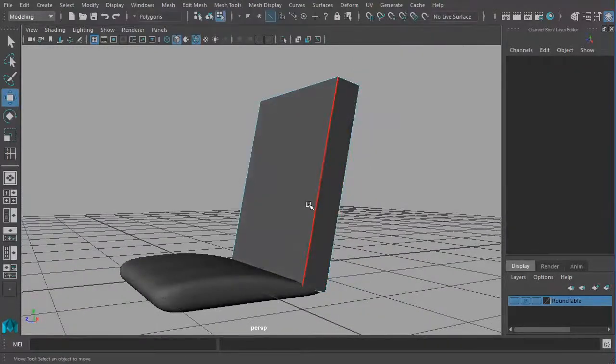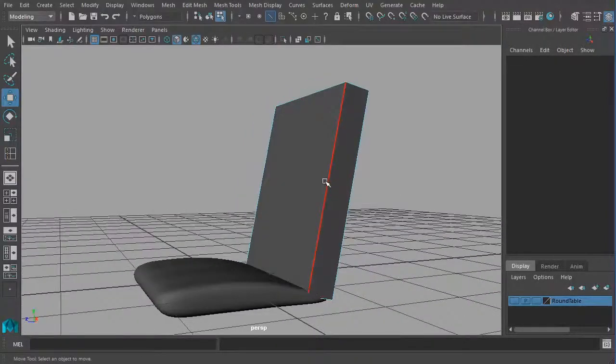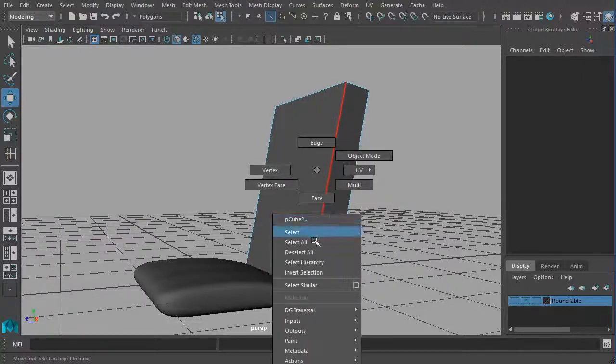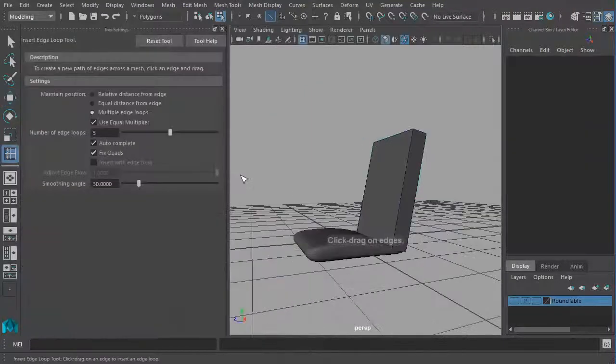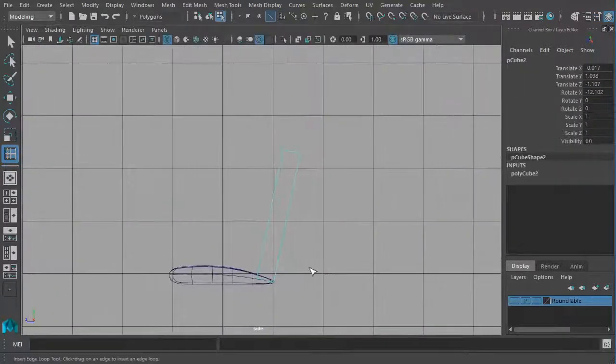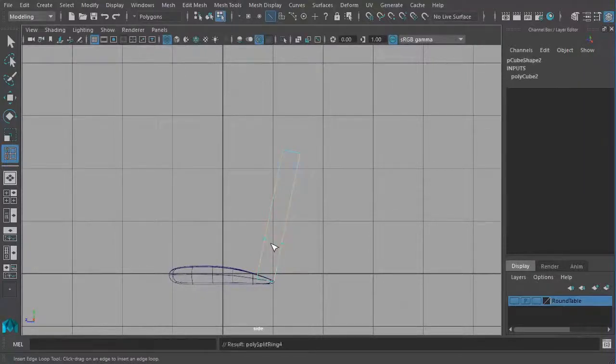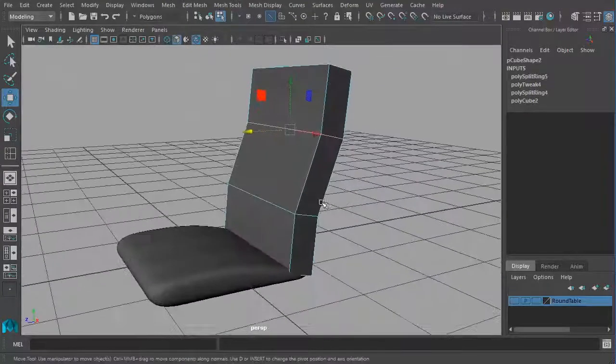Okay, now let's add some divisions to make it look more like an executive chair. So what I'll do is I'll hold shift key, right click. I'll shift right click and choose insert edge loop tool. I'll go to the options. Last time we used the edge loops to be 5, so let's bring this back to reset. So I'm going to add a couple of edge loops here. So one here, and I can just push this to the left side a bit, and I'll add one more here and push it slightly to the right side. So now you can see that, yeah, that's the shape that I wanted.